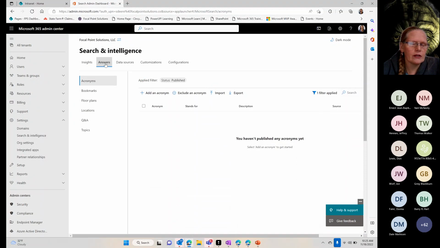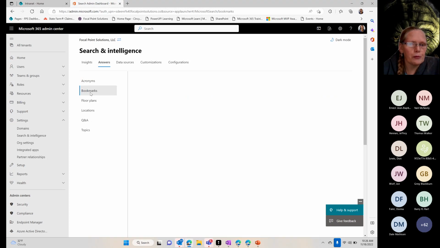If you're using SharePoint, you've got search, all that kind of stuff. If you are a company that has an acronym for this and an acronym for that, you can add those acronyms in here, what they stand for, their description, the source of it, like a URL or whatever you want to put in here. And then when you're searching, this information will come up in your search.